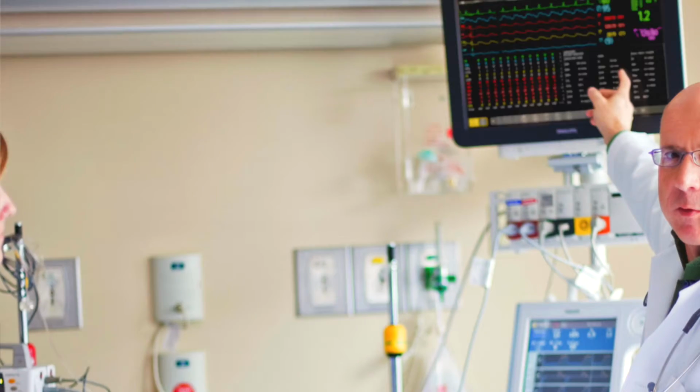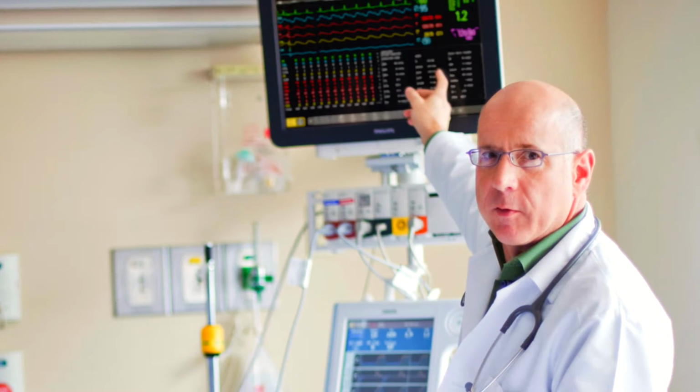So I am an anaesthetist and I specialise in neuroanaesthesia, which means that I look after patients having operations for usually brain surgery. This is a project which is designed to collect information from the bedside, which is routinely displayed on the monitors next to the bed. A whole series of numbers which give detailed information about the physiological state of patients. This is very valuable information which is then used to manage care. This information is displayed but is then by and large lost. When the monitor is switched off, that information disappears.